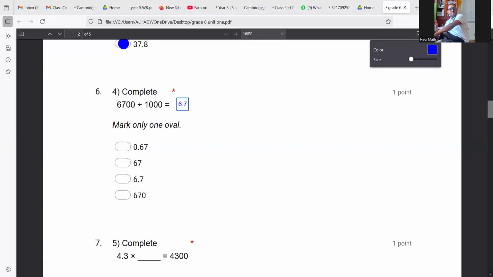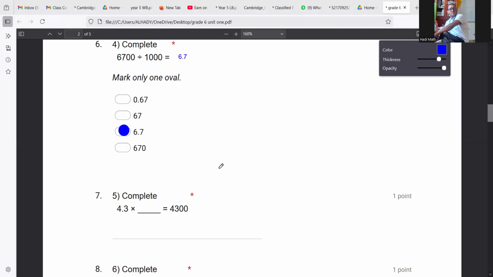So we put the decimal point after one digit. We cancel the zeros that we have, and for the zero that we don't have, we put the decimal place according to how many zeros are left. Like 1,000, you put the decimal point after 3 places, or you cancel 3 zeros. You count 1, 2, you don't have a third zero, so you put the decimal point after 1 place. So your answer will be 6.7, or you could say 6.700. This answer is here, 6.7. So this is your correct answer.